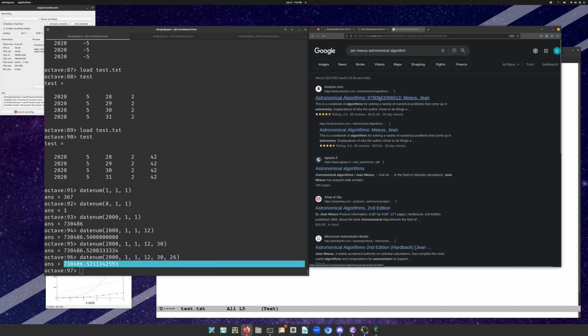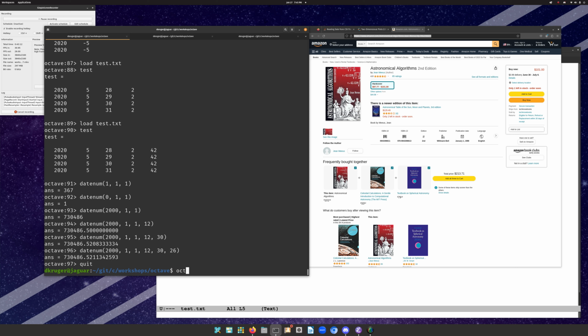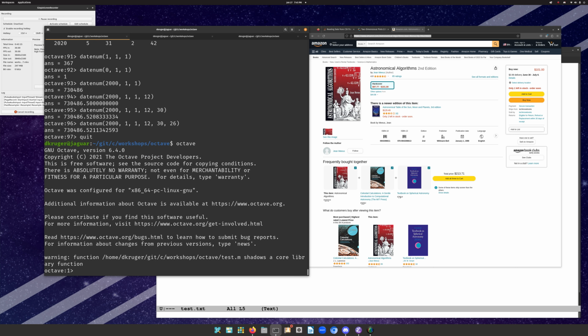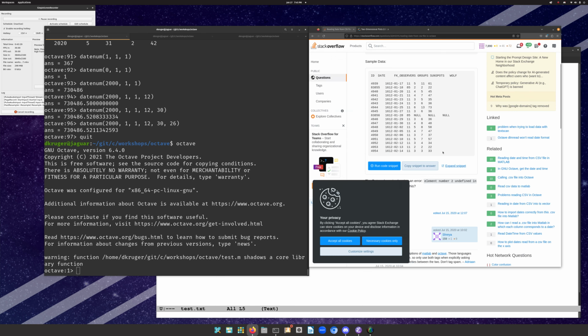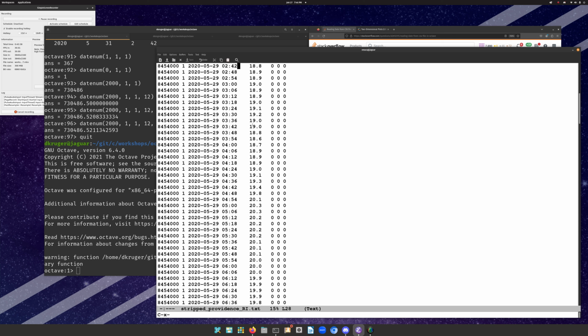All right, so with that, you're going to be able to plot a time series, because every date and time will turn into a number that you could plot. I'm not going to do that with you right now because we're short on time. So we're just going to, oops, why did I do that? Octave. All right, what I'm going to do is try to plot 3D stuff. I showed you how to load the file. Let's now do 3D stuff. Okay, wait, close the astronomical algorithms thing. Let's look at my editor up here. Kill the text file. We're not going to do the text file, but you know how to do it now.